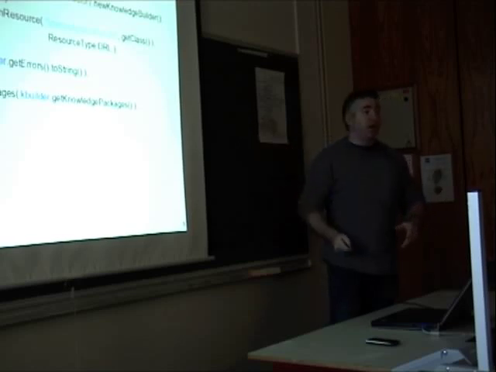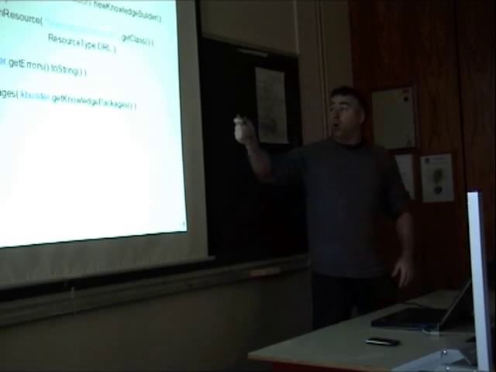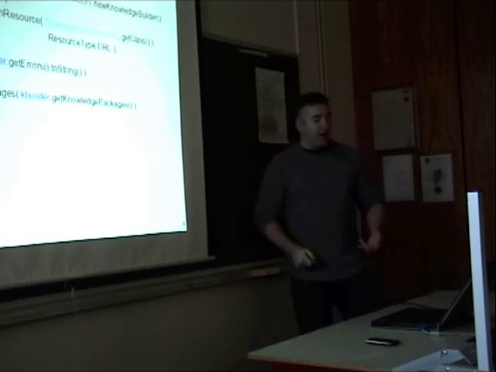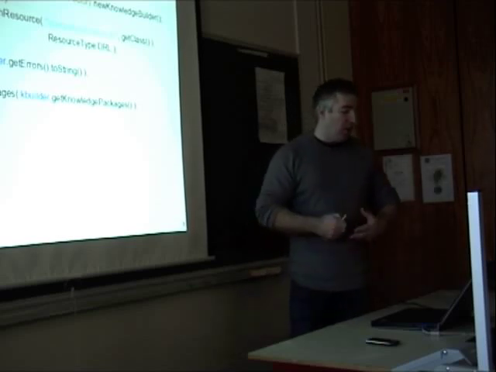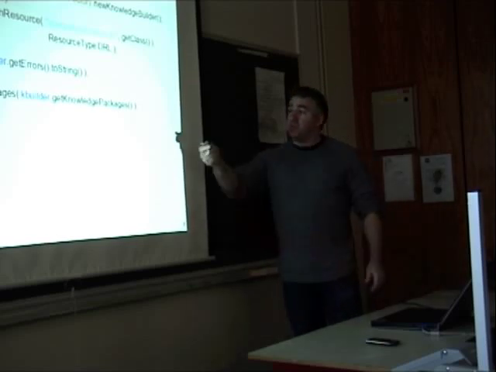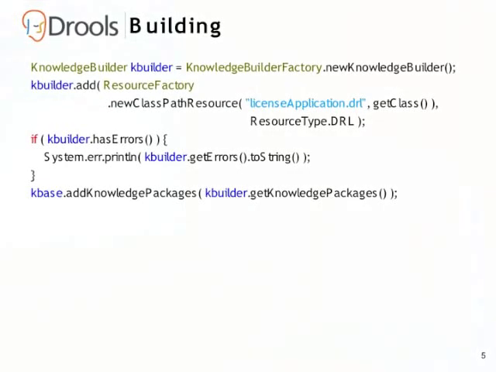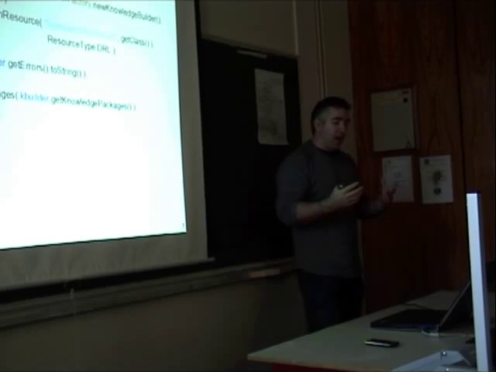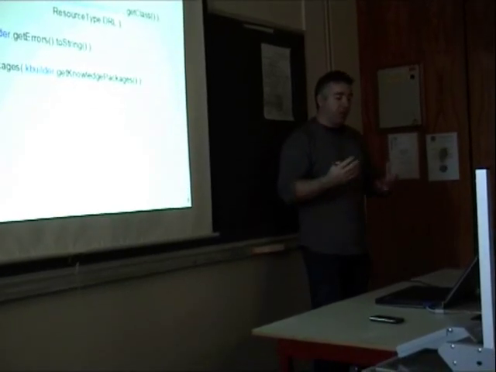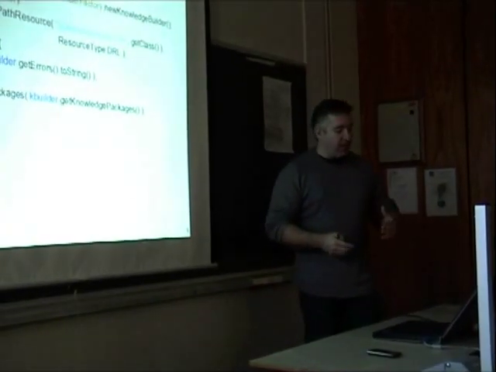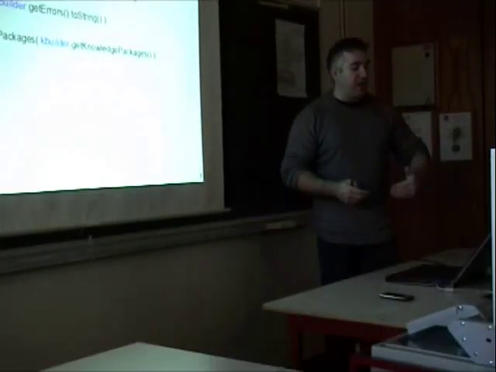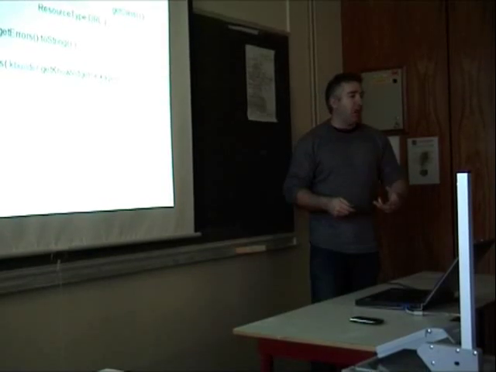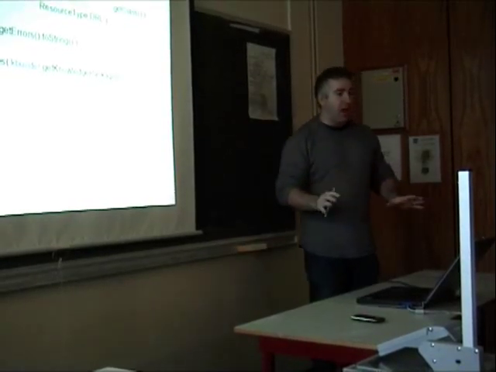If you wanted to load in a workflow, the only thing that would change is that it would go to DRF for flow. So we've got a generic API to allow you to load and build lots of different types of knowledge. It's a single way to do the validation, and then you just build up the knowledge base. The knowledge base is the compiled executable form of all this knowledge. One of the things that's different to us is you do not choose the engine which it executes on. You build your knowledge base, and then it executes on top of that. So whether it executes with the flow engine or with the rule engine, is all taken care of invisibly.